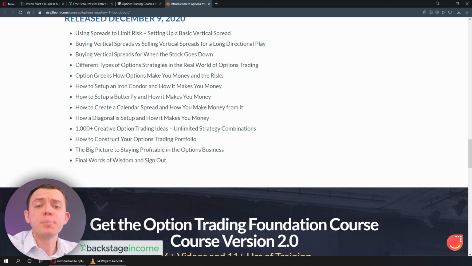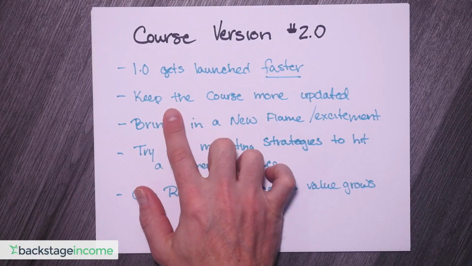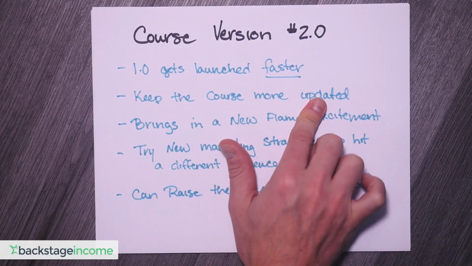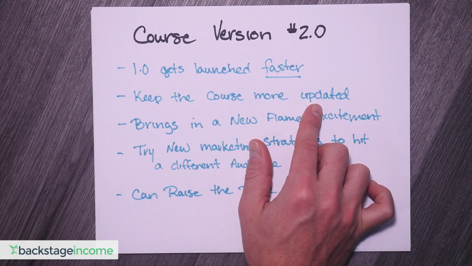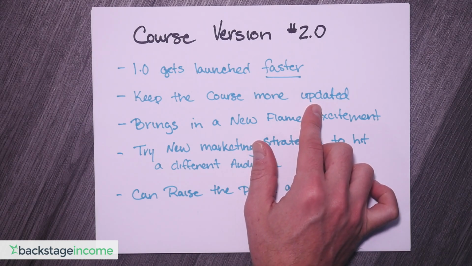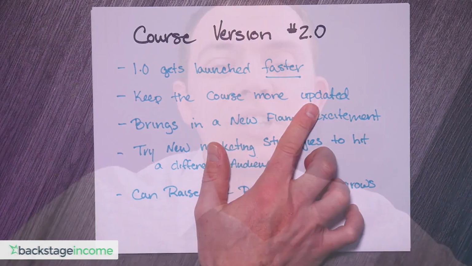Now, there are a lot of great pros and benefits to having a second version of your course. Here's a couple insights for you. It allows you to keep the course more updated. So, for example, if you're doing something like Pinterest marketing tactics and techniques, well, that may have been relevant 2 years ago. And if you don't update that course with some new, fresh modules, you may lose out on some people, or some of the information may be less relevant. So that's why you might want to update the course so people can see that, hey, there's some fresh stuff there. Or just make a video, even if it's 6 months or 8 months later, so at least you can see the new algorithmic changes have been updated and are relevant in today's world.